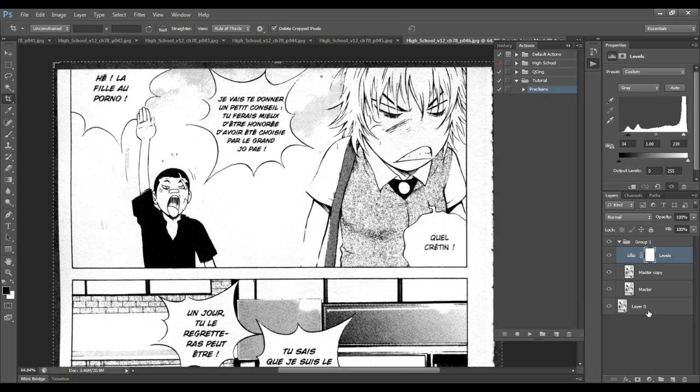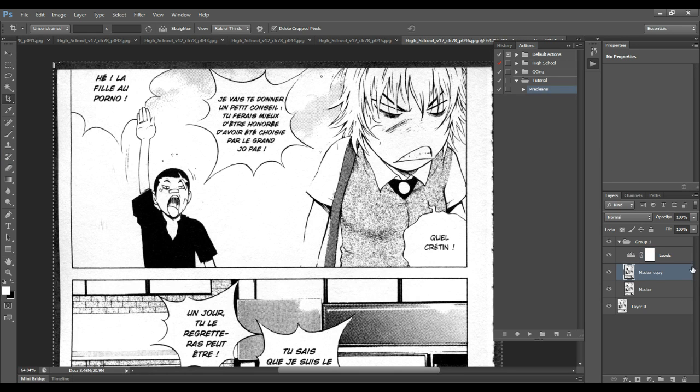Now, this setup organization is a perfect way to do this because you're going to be doing the dusting on the master copy. Alright? So that means you're going to be taking a bunch of tools along with the burn and dodge tool, and you're going to be scraping away at all this dust. In the process, you're going to be accidentally scraping away at this stuff. Now, you wouldn't notice it. Sometimes you don't notice it because it's usually at like 10%, so stuff like that. Alright? But you will notice it when you compare it to the underlying copies.